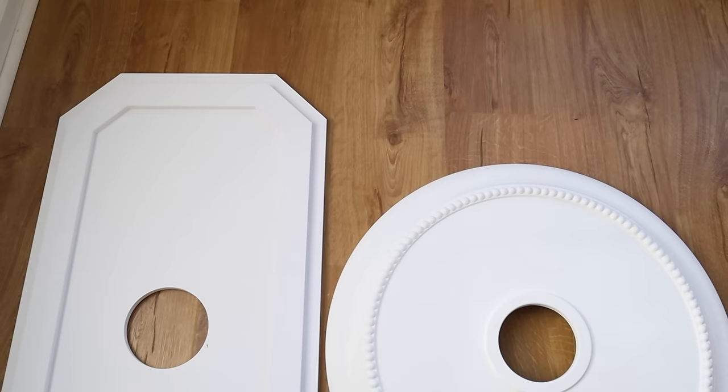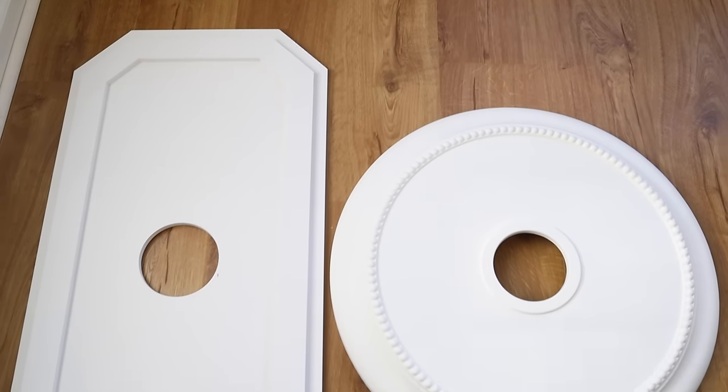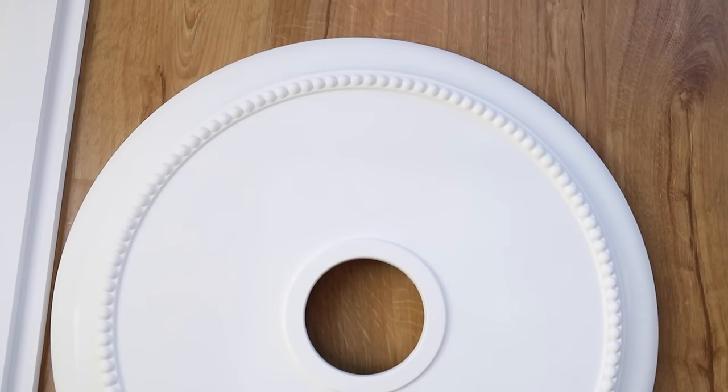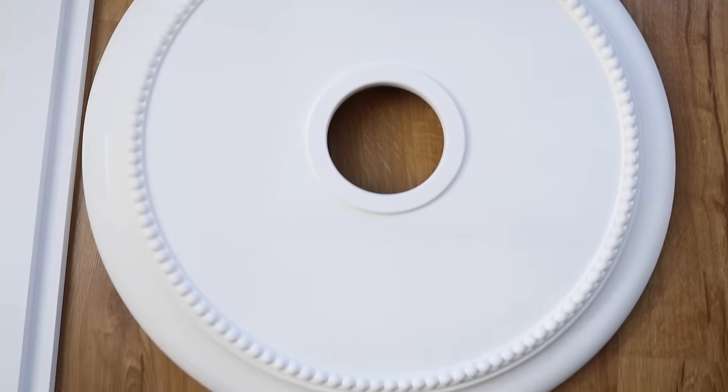In order to fix this, I bought two different ceiling medallions that are very large. One is more rectangular and the longest, and that would center the light the best. But this other round medallion caught my eye. I think this round medallion is perfect for the vibe and style I am going for in this room.